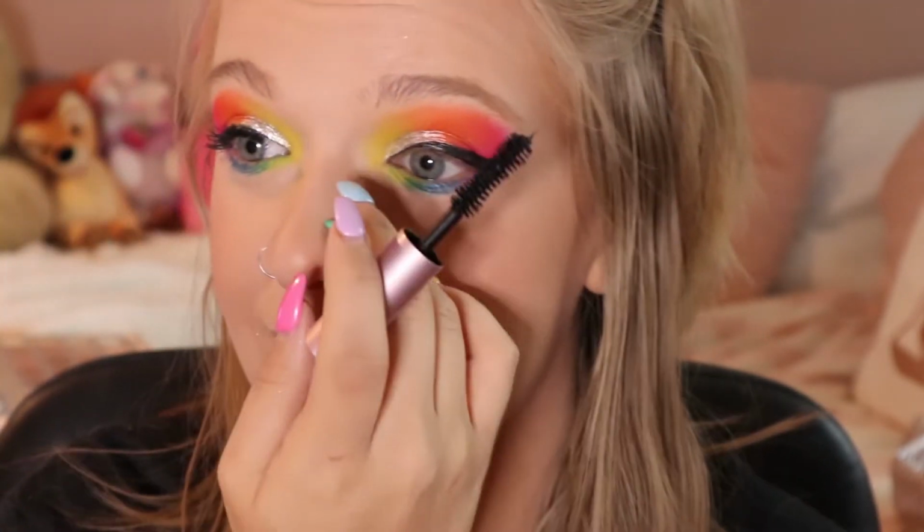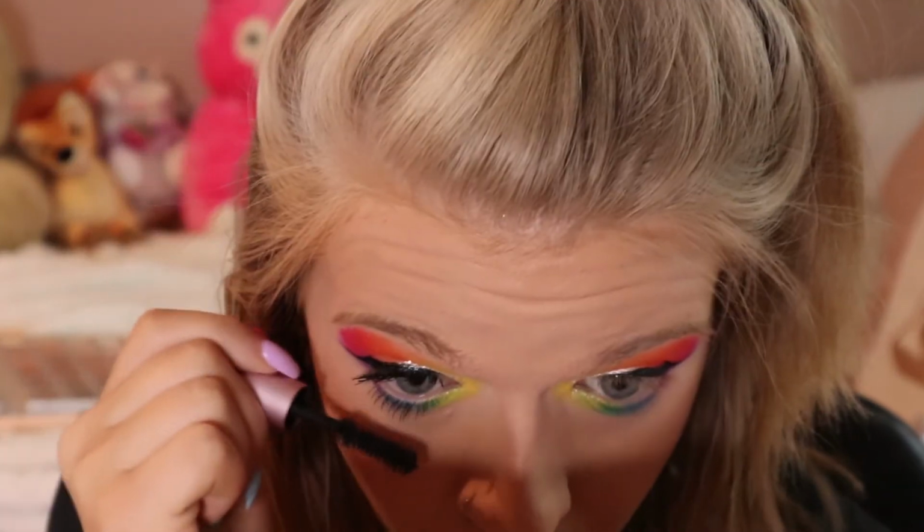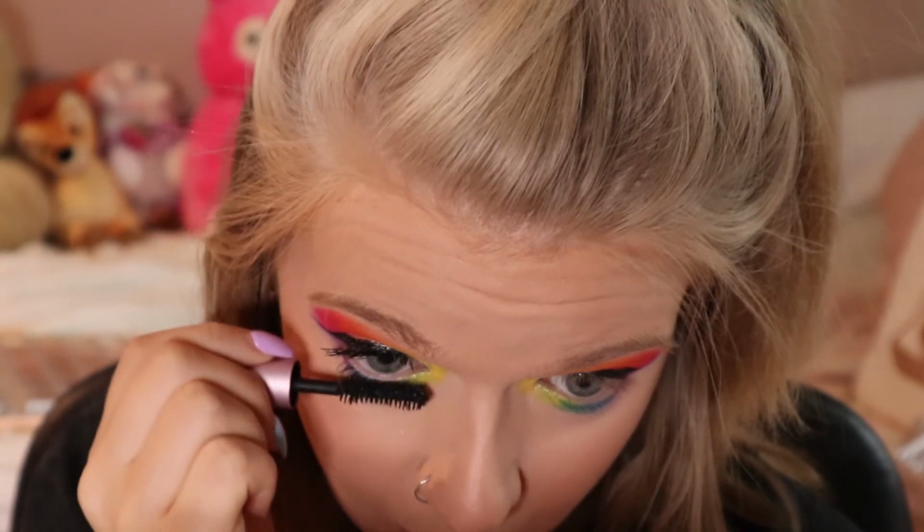I am definitely very much an I express myself through my makeup. I like wearing colorful eye looks to work. I like experimenting with makeup and eye looks and wearing it to work and seeing what people have to say, and the majority of the time people give me plenty of compliments. So far I haven't been scolded for wearing a lot of makeup to work or verbally judged by the general public.